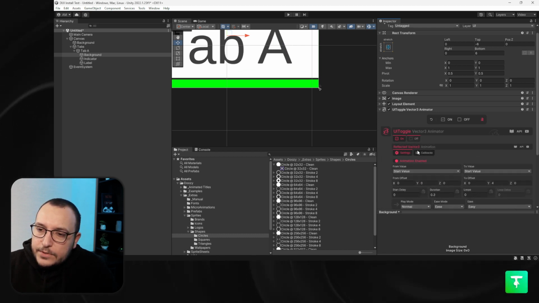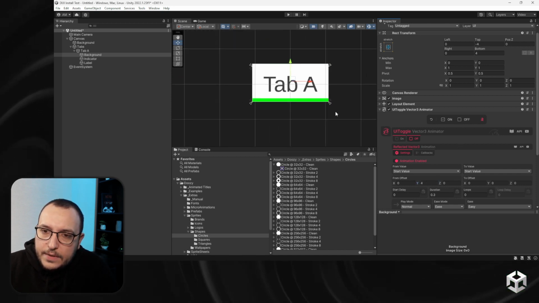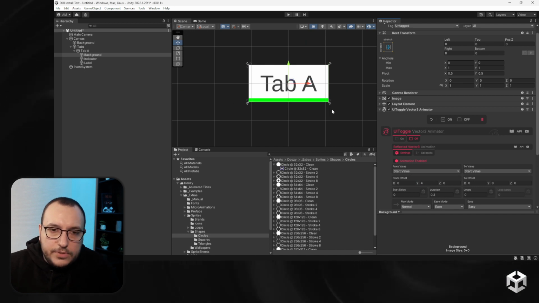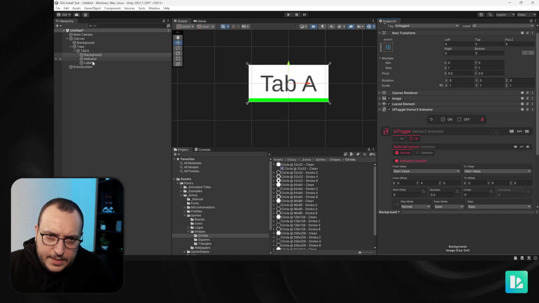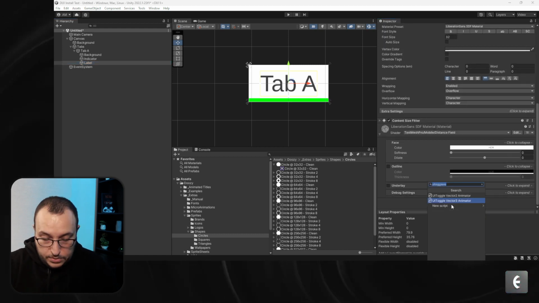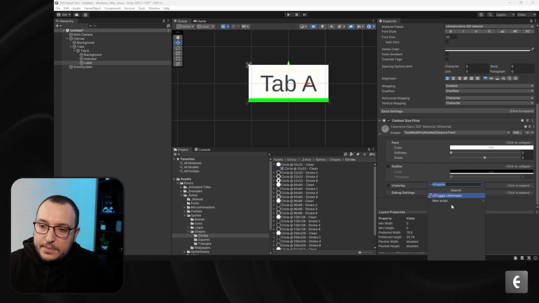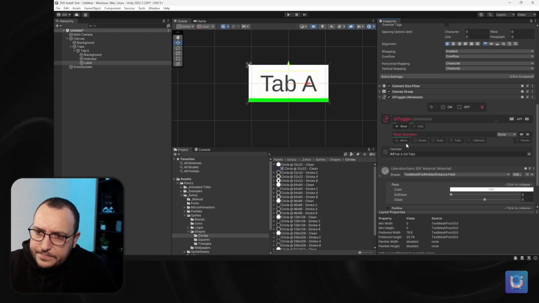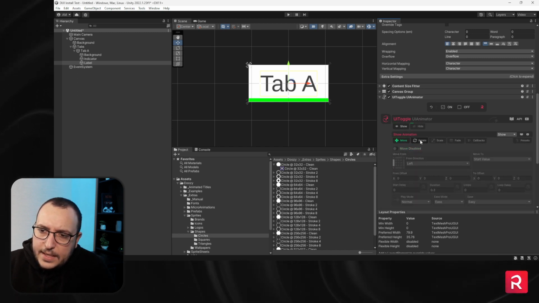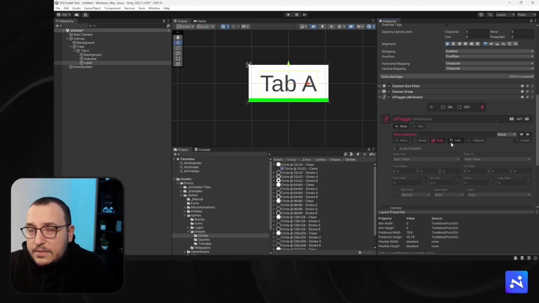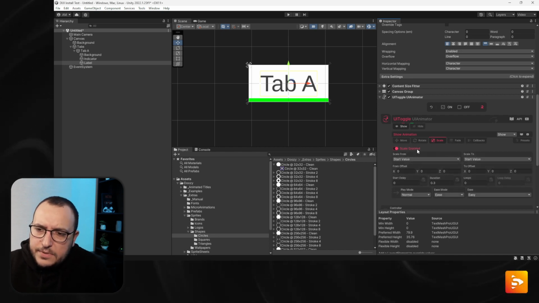Yeah. So 4 here and 4 here. So off, on. There you go. And let's also make the size of the text. So let's do a scale animation. So UIToggle, UI animator. Let's reset this. I don't know why it looks like that. So let's say I want a scale animation. Actually, no, let's go with a scale. Yeah, let's go with scale.